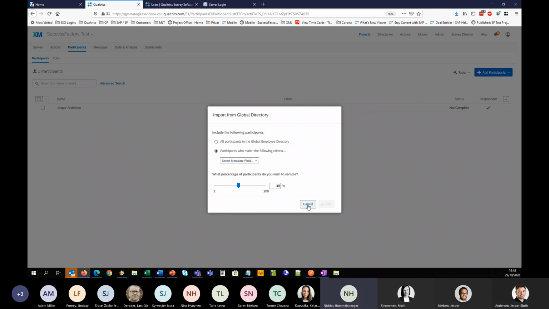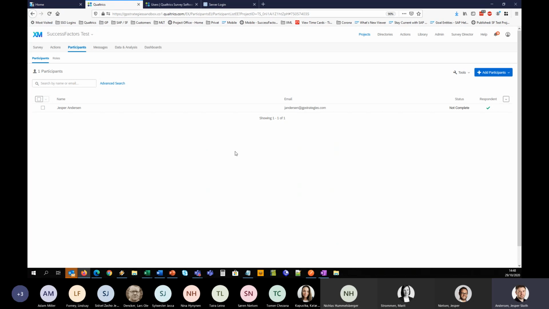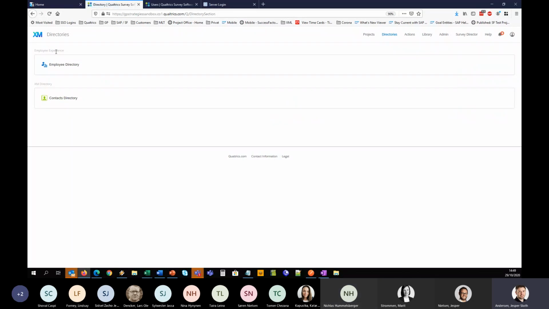Yes, that's correct. Good. By the way, did you explain global directory? No, well, global directory in the sense of exporting data from SuccessFactors and into Qualtrics, or what do you mean? Global. You showed how you could extract data via FTP and so on, but what makes it global directory compared to just a bunch of people in a contact list?